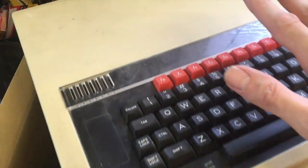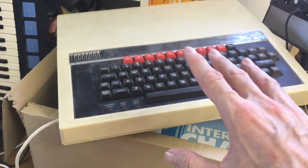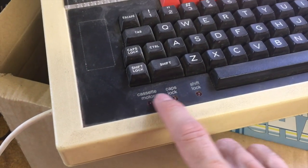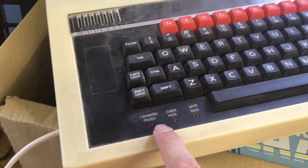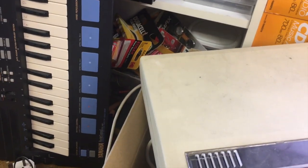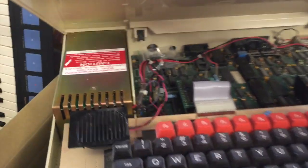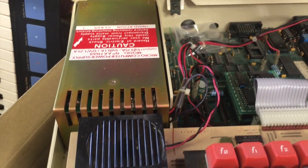Now, had a bit of a problem with this. I'm still thinking I might make a separate video because it's quite an interesting story. I did fire this up. It did the beep boop, the booting noise, and the red lights came on, but then smoke billowed out of it, and basically it is still open. Let me show you if I can with one hand. There you go. This power pack fried, basically. Smoke was billowing out of it and it died.